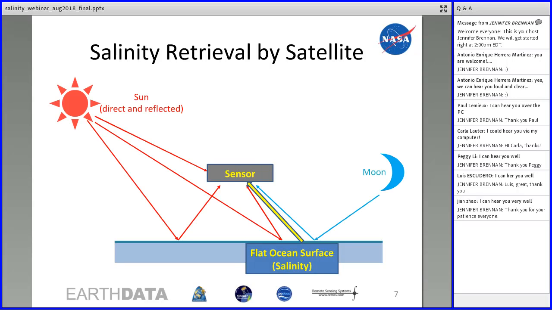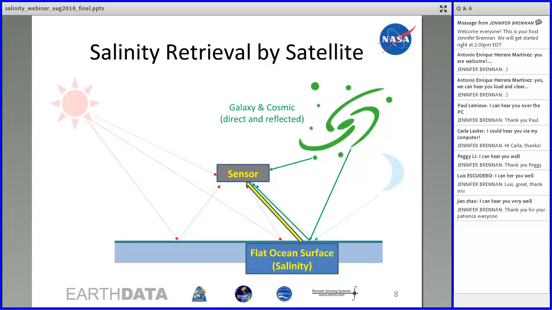So next slide, please. The first thing is the sun. The sun can enter the sensor directly. It's generally a very small part, but then it can also go down to the ocean and get reflected, or it can even get backscattered from the ocean surface. So that creates an error source, and something similar is happening with the moon. The radiation from the moon is much smaller, so it's not that big of a problem, but the sun is a big issue in that measurement. So next slide, please.